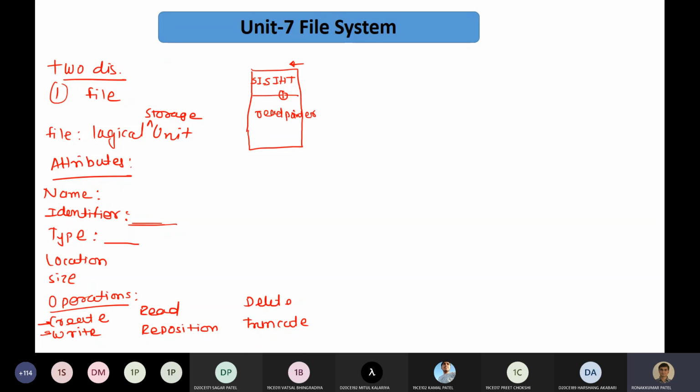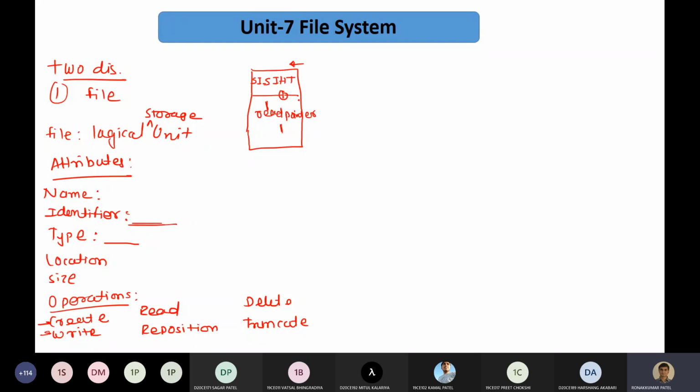This is known as file seek. If I want to reposition from this place to this place in the file, I don't want any IO; just with the help of seek I can do this. Seek means it skips this.